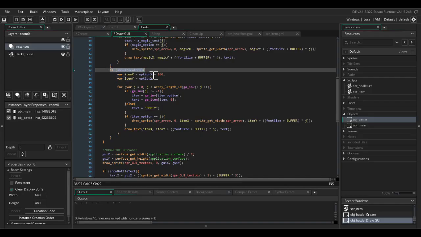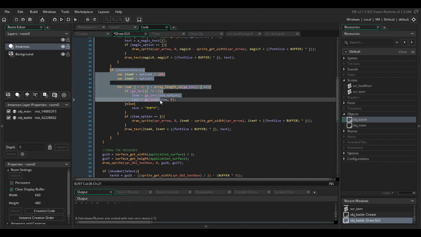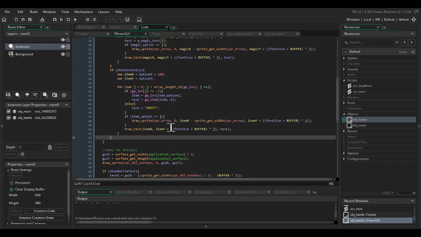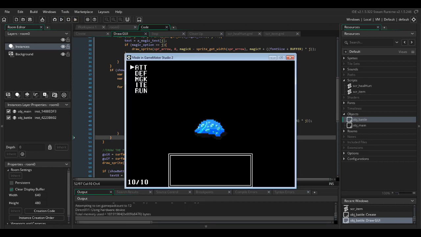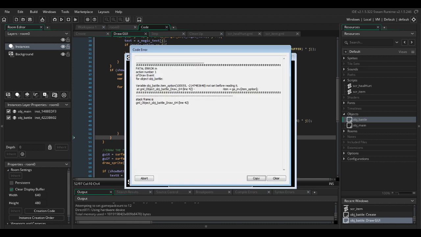Just give it a once over. Okay, let's run the game. Let's defend. Crash, item option not set. Draw 42.